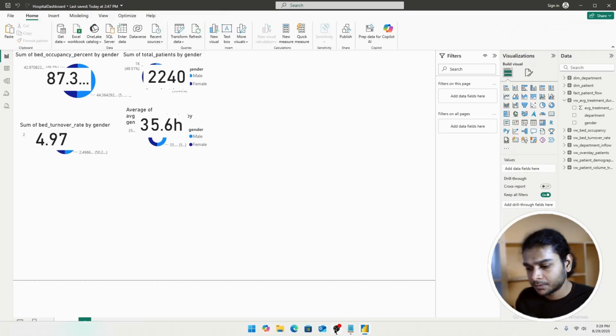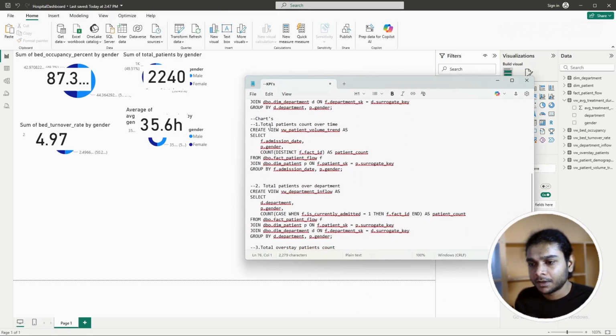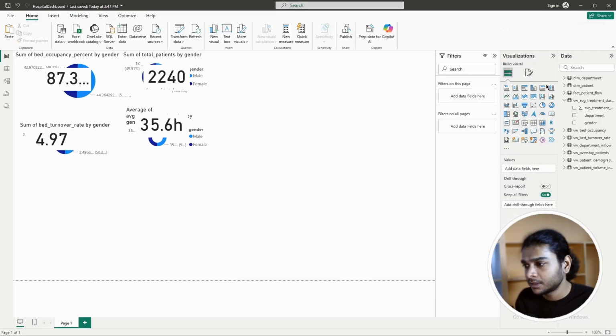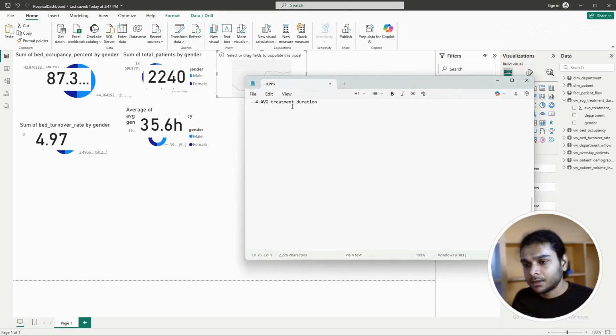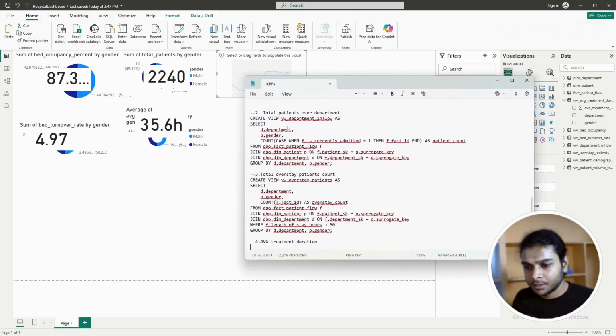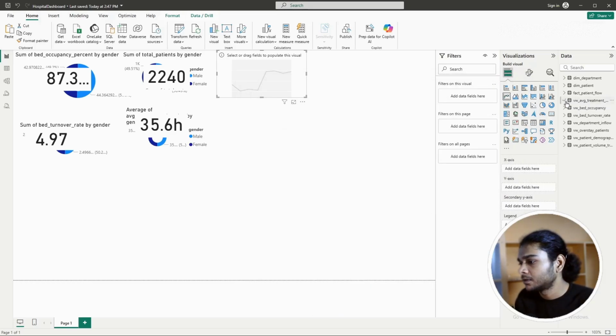Now let's create the charts we need. For the first chart, we have total patient count over time, which should be a line chart. The view we are going to use is VW patient volume trend.